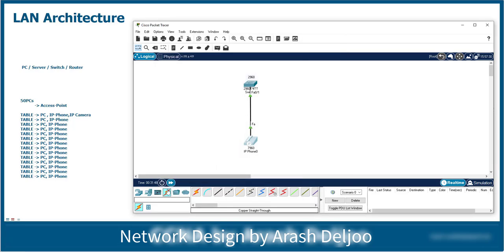Now, let me use another switch. This is the 3560 switch in Packet Tracer. This is a PSE. This switch can send power because the hardware of this switch has this capability, for example to a power device such as the IP phone. Look here.